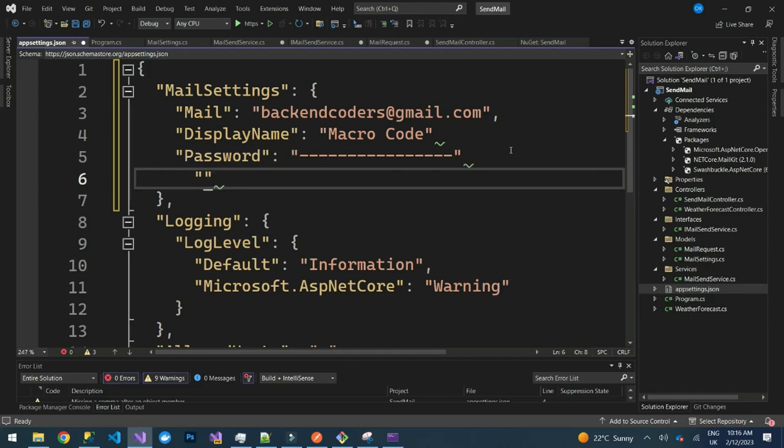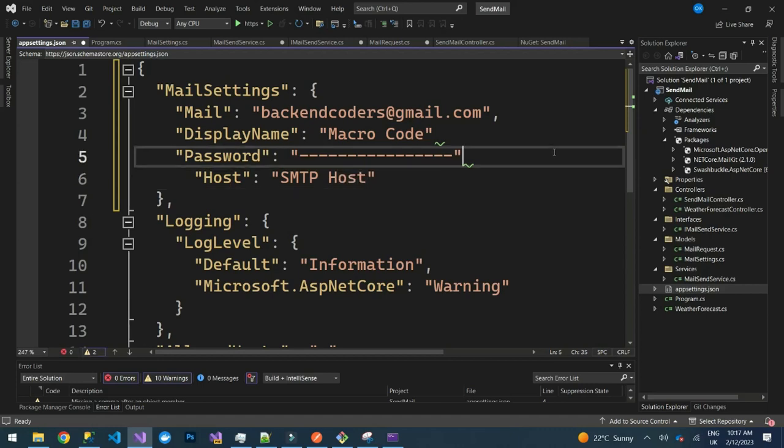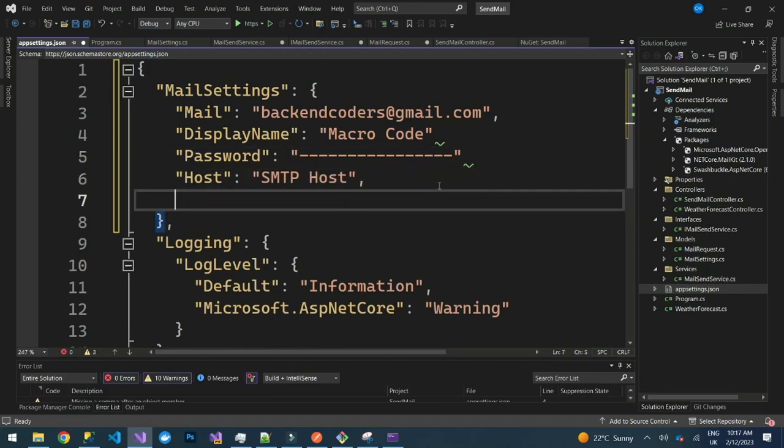Then your host will be SMTP host. We need to provide the port.